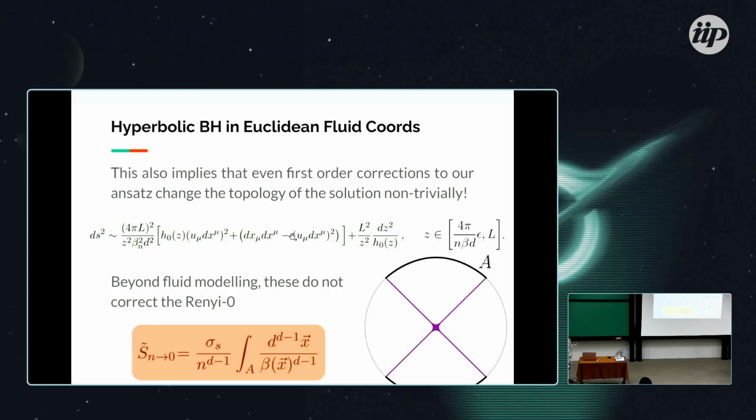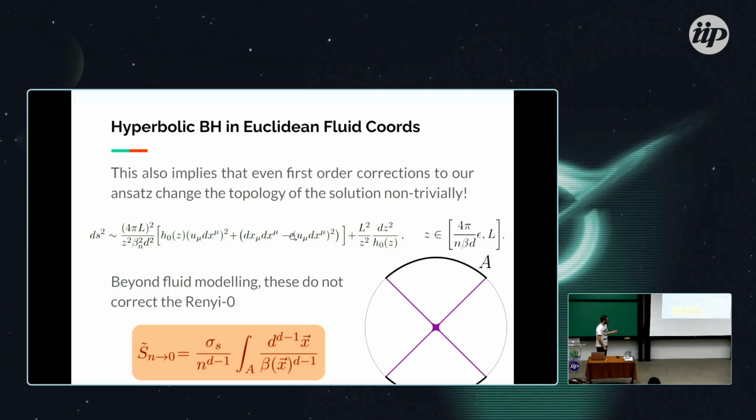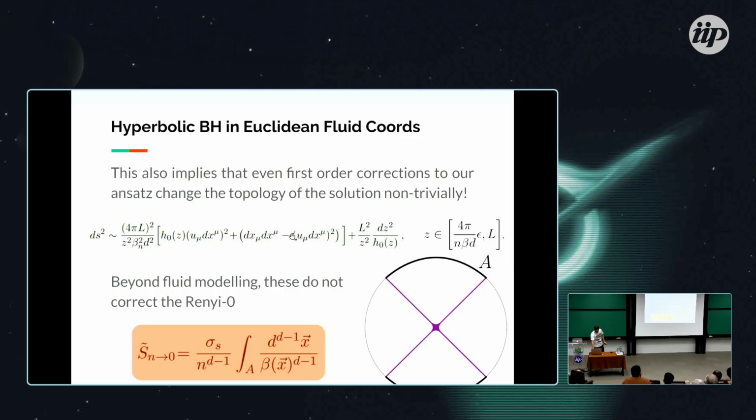We couldn't find any, but we could show that the corrections to this metric that appear will not modify this leading order Renyi entropy. So perhaps you are interested: it is an interesting problem to find these corrections, for example, a project similar to the fluid gravity correspondence that people here in the audience have developed. If you are interested in what type of fluids appear in this kind of problem, and what type of fluids are holographic, but this is not exactly of interest to us if one looks at the Renyi 0.